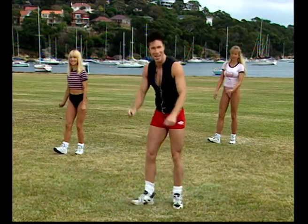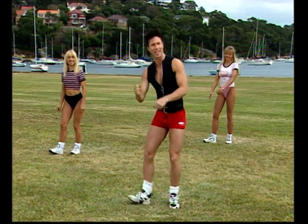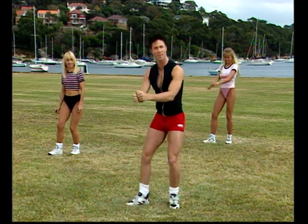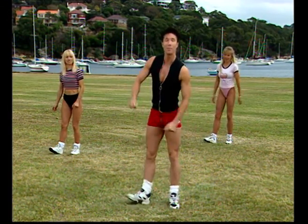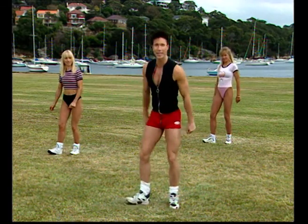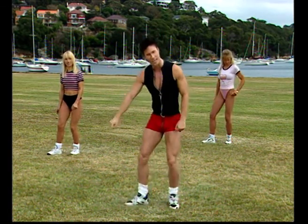Let's change sides, tap over the other side. We all live in the east. This is sort of the north of the city. So come and visit next time you're in town. 8 more to go. We've got a low impact show for you as well. So we're going to get right into that after our warm up routine.